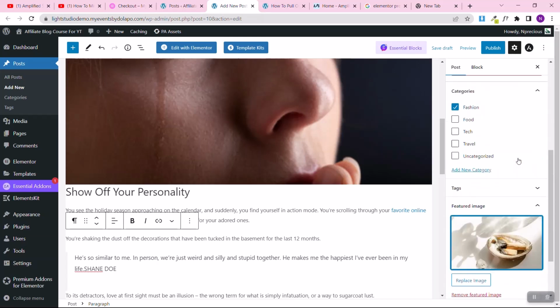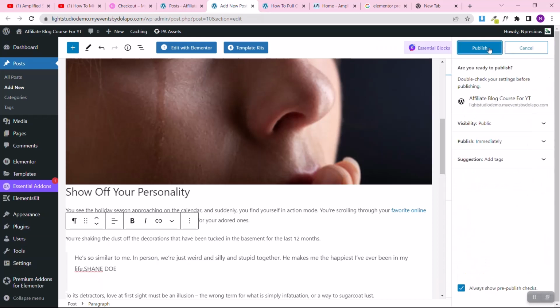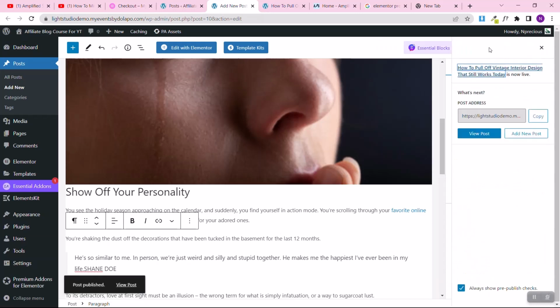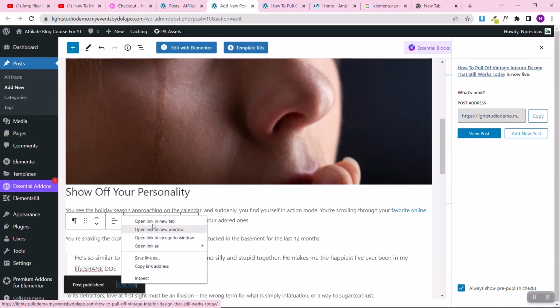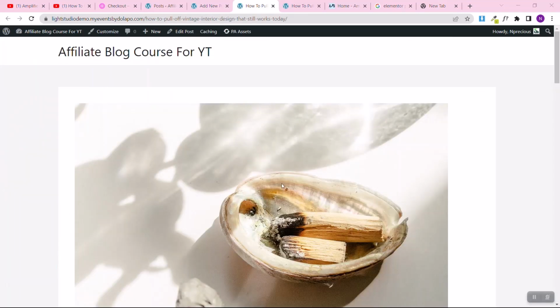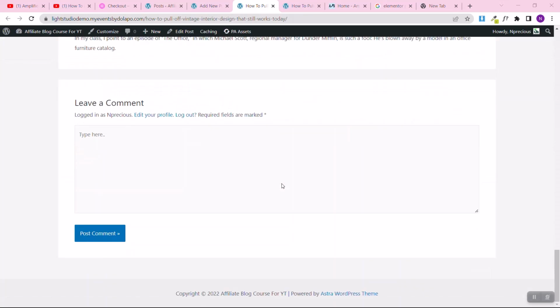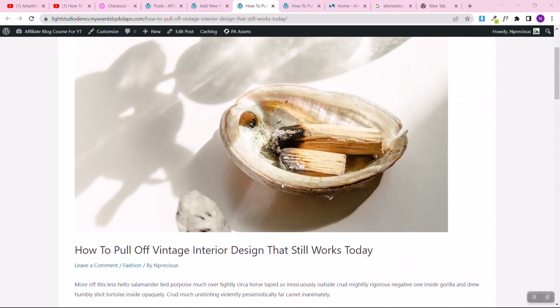Now for every other thing, you can just leave it as it is. Then you click on publish. So this is just how to create a blog post on your site. Currently, when we click on this here, let's see how it looks. Okay, so when we come over to this page now, you can see how the blog post currently looks. It doesn't look so good right now because we've not done anything on this blog.